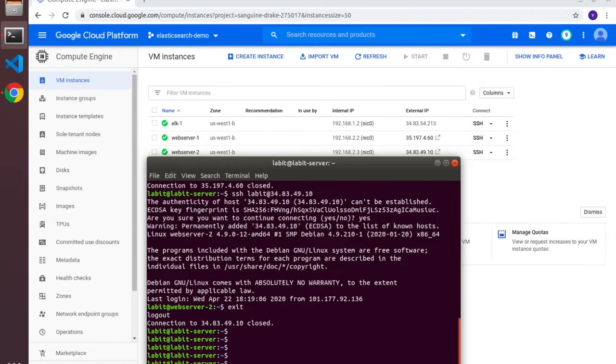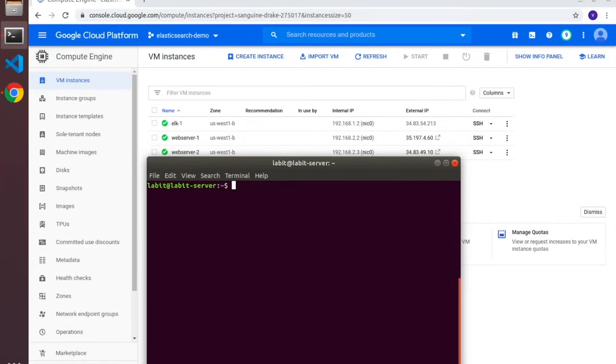Next, we'll validate the connectivity from Ansible into the GCP environment. To do that, let's first clear this. Now, let's go to Documents. Here, I'll create a new directory called Ansible.